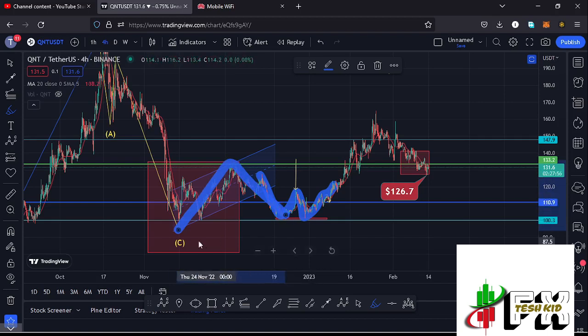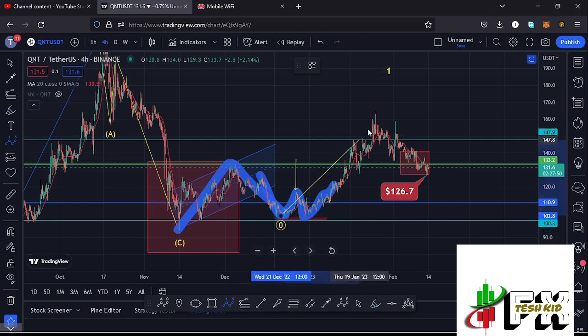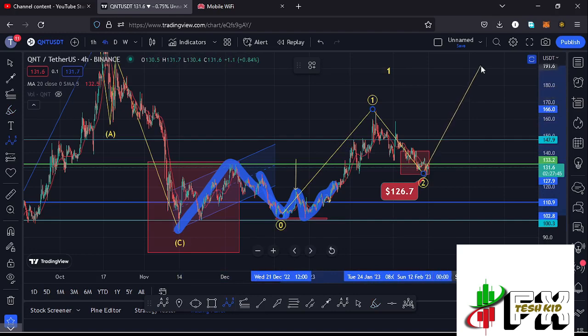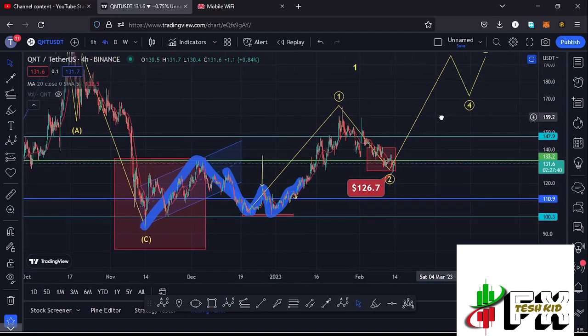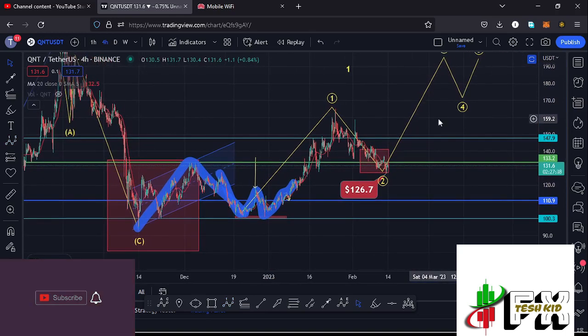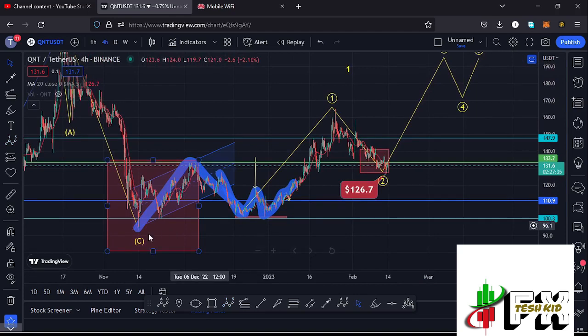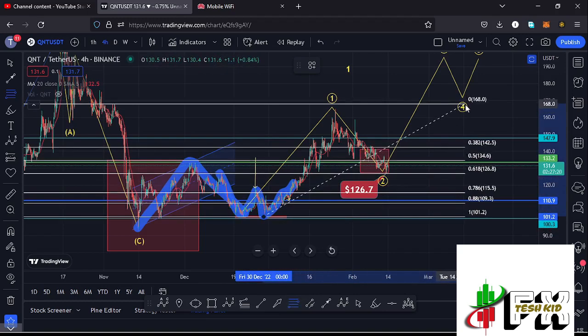Then after seeing this 1-2 setup, we started this Elliott wave structure where we can term these as the first wave to the upside. Then we have seen this retracement in the formation of that wave 2, before we can expect a wave 3, then a wave 4, and then push even higher in the formation of that wave 5. So that is the first possible scenario that could be playing out over here, where we have this as a 1-2 setup before we started this Elliott wave structure, having that as the first wave, then a wave 2, and using the Fibonacci to see whether the second wave has done the minimum that we expect a second wave to do, by connecting the fibs from the low of the first wave to the high of that wave 1.